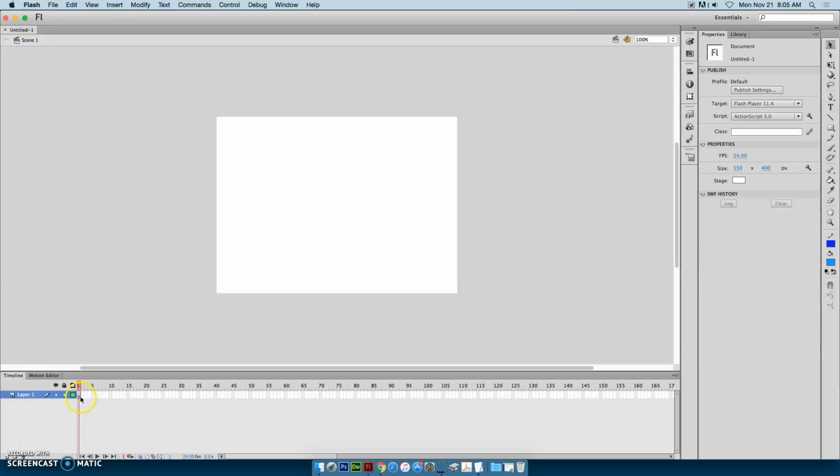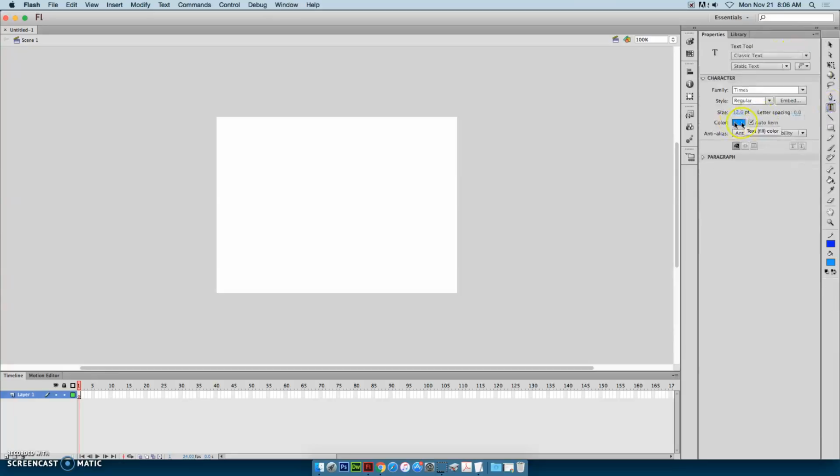As you can see, in this first frame of your timeline, you have an empty circle, or an outline of a circle. That shows that you have an empty keyframe. And remember, a keyframe basically means that some sort of change is taking place. But because ours is empty, it means there's nothing on that keyframe. So we're going to start by putting something there.